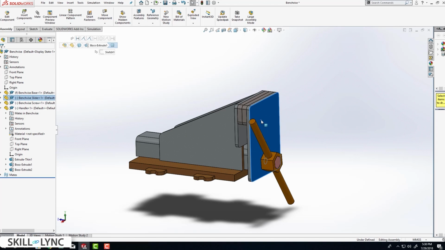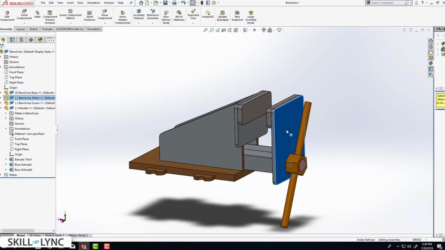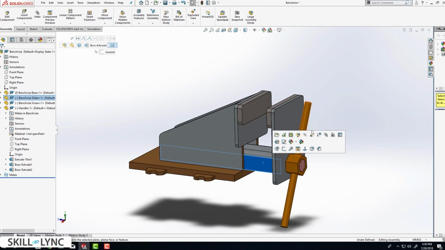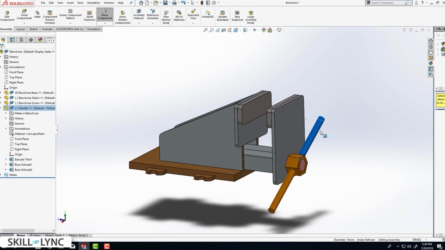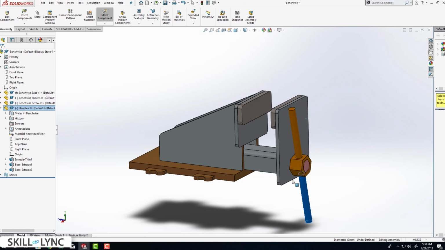Okay, now then you have the moving component, which is called the moving jaw, right? So you can see that there's a handle that's attached to the jaw, and there's a slider that's connected to the stationary jaw. Moving this is very simple. You can use this handle to move it, and then once you place the component, you just rotate it so that you tighten the component.